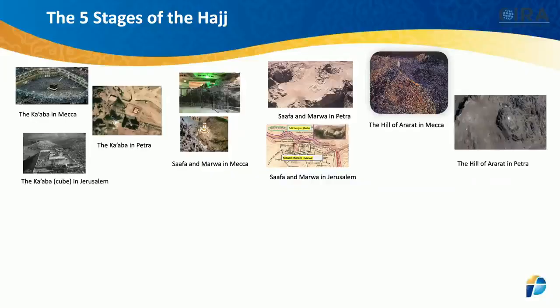Now, what's interesting, Dan Gibson says that this is the Arafat because this is named Arafat in Petra. So there is an Arafat in Petra. This story doesn't exist anywhere. We don't have the story in Judaism for one good reason. Adam and Eve were never thrown down to earth because the Garden of Eden in the Torah, in the Genesis account, is already on earth. Right. God would not throw them out, and he certainly would not have made such a clumsy mess of it by separating them by thousands of miles. So let's go to the next one, and this is what's fascinating to me.